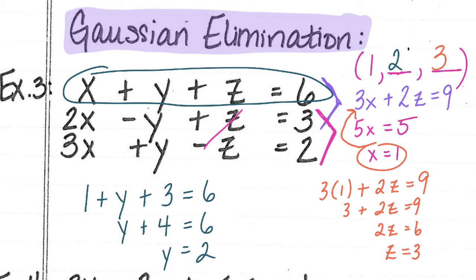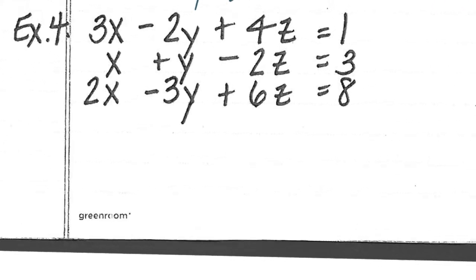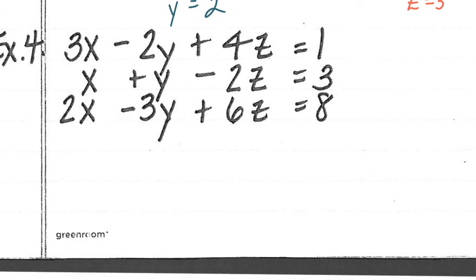And again, this is called Gaussian elimination. So in the top 2, we're going to eliminate an x, a y, or a z. In the next 2, we're going to eliminate the same. So I chose y. And then we can go work backwards like we did. So let's try one more Gaussian elimination. This one is not as user-friendly, but we can figure this one out. So let's work together and let's figure this out.